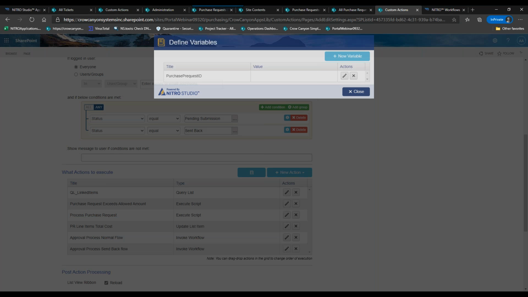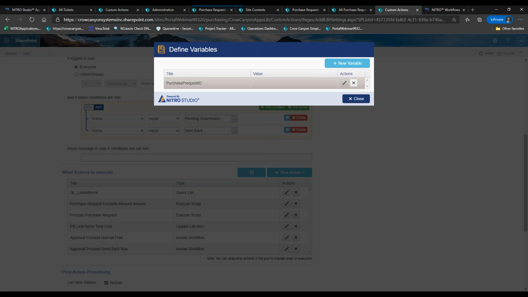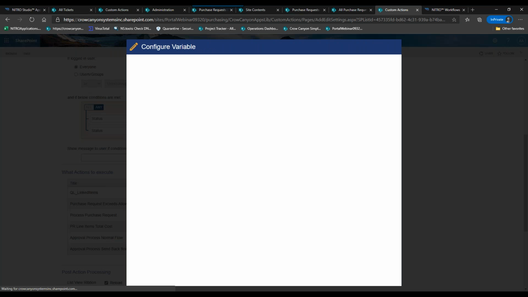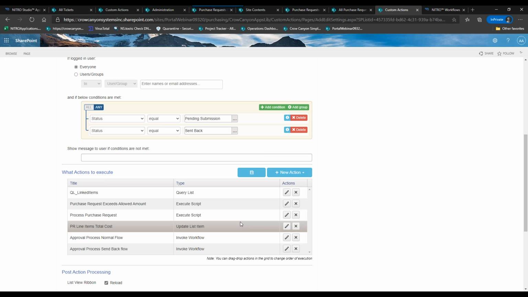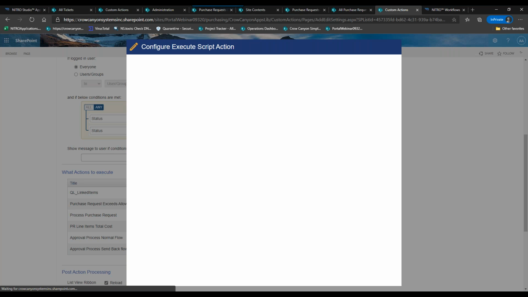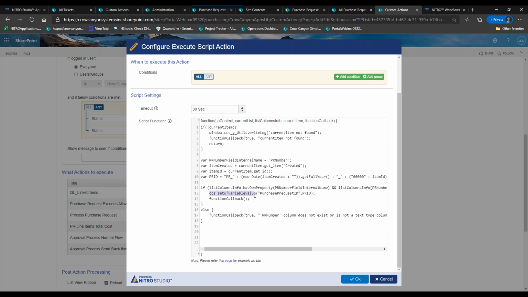So we want to fill that with something. So we're going to fill that variable. In this case, we're actually using a script to do it. And the important thing I want to point out is that you can use this script tag here, CCS set workflow variable value, and then you define what that variable is that you've defined in the process, and then you fill it with something. So this PRID, as you can see, is being filled with some variables from further up in the process that are taking information from the item that we're working on.